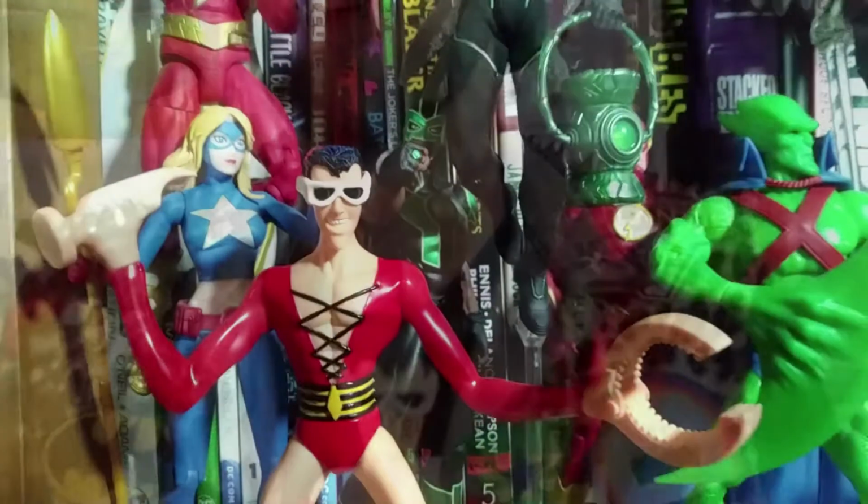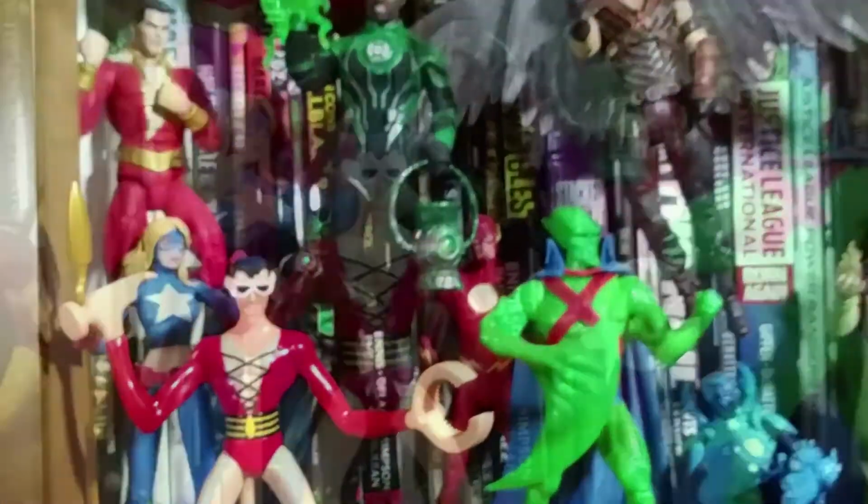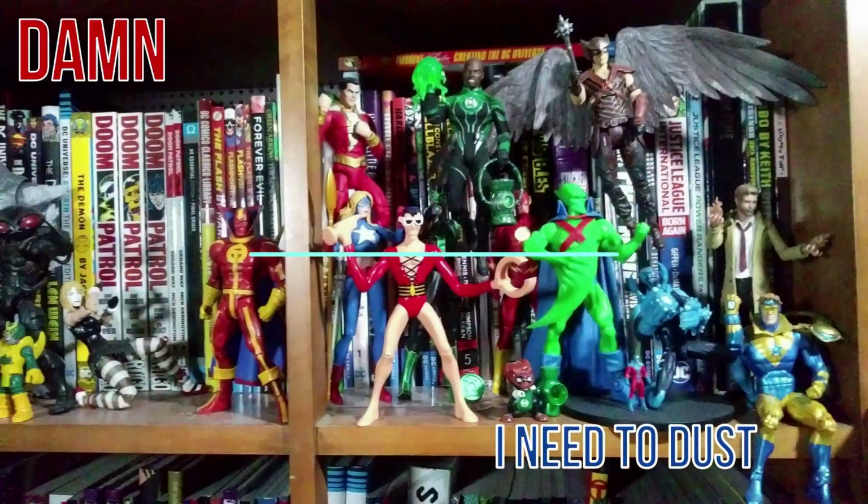There you have it, children of the screen, the 1999 DC Direct Plastic Man action figure variant. Now, yeah, it is not the most articulated figure, even for 1999. And it's not the best Plastic Man figure that we've got from DC Direct or the subsequent toy lines. But, as a Plastic Man fan, I am very happy to have this guy in my collection, and I cannot wait to put him on the shelf with my other DC figures. Again, there's a lot of cool things about him. I really do like the alternative hands on this variant.